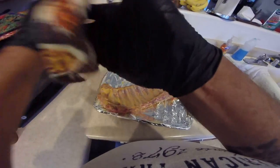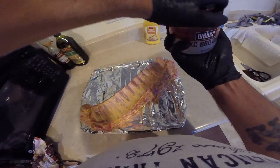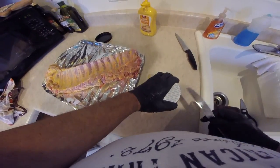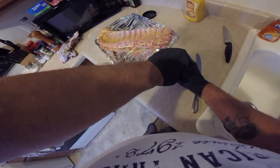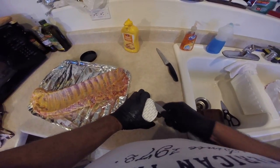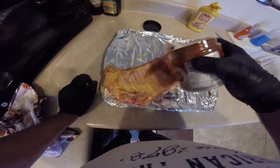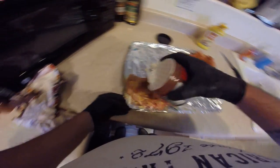Got my new rub, Weber KC. Got it on sale at Sam's Club yesterday. This bad boy up. I used this a couple years ago. It was really good.